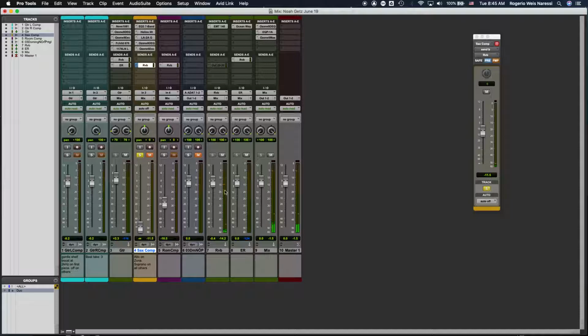So that's pre-fader. So usually for reverbs, you want the send to be post-fader, because once you have a good ratio between dry signal and reverberation, you want to keep those linked, so that if you need to bring down the level of the saxophone, for example, you're also going to bring the reverb down proportionally.